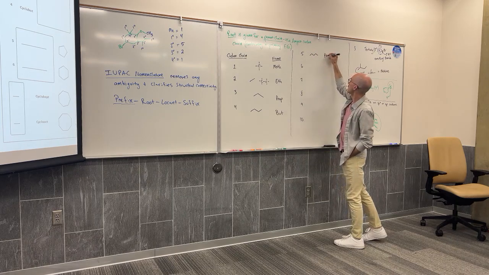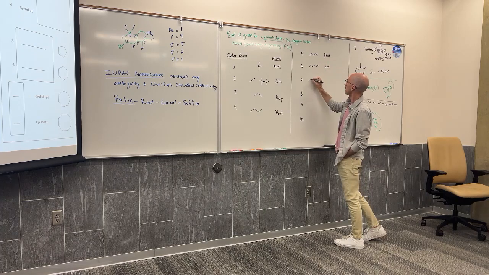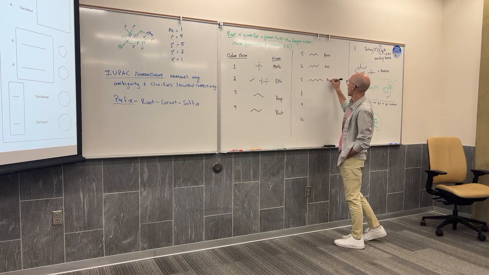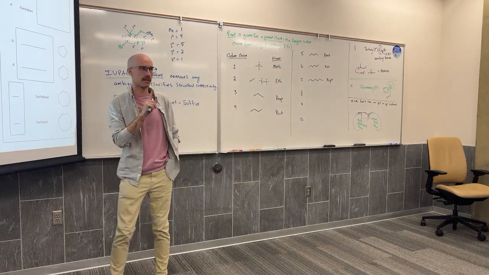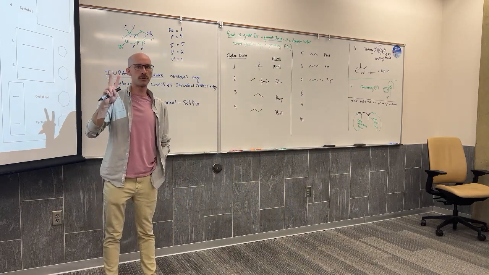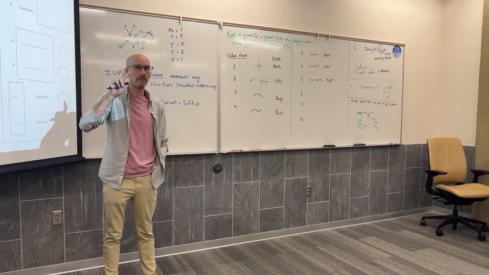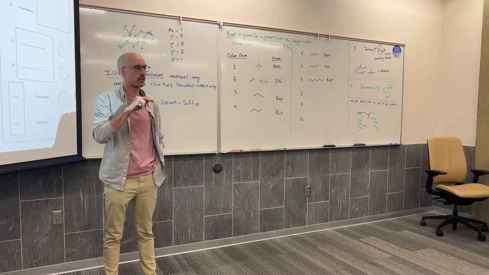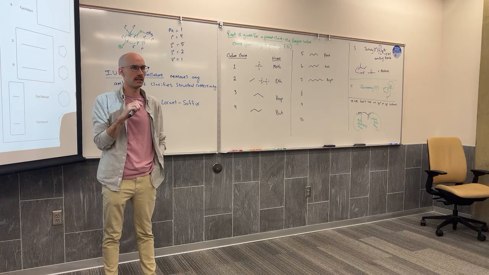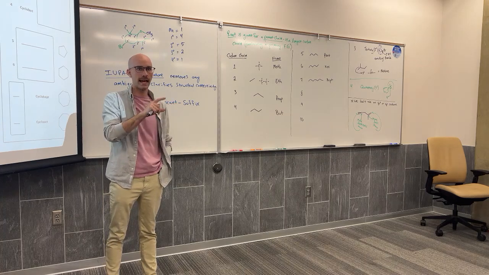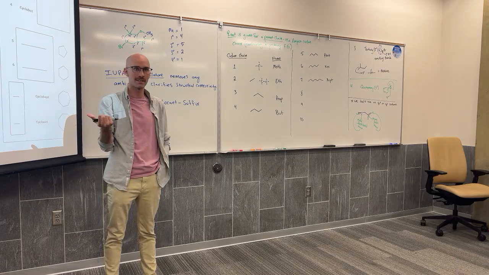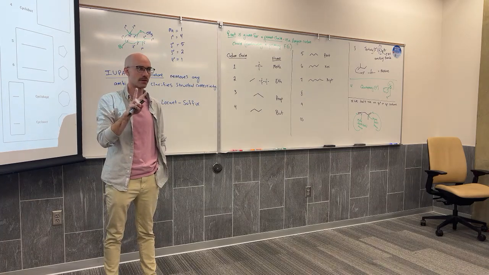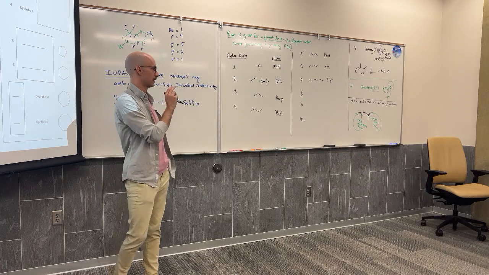A 5 carbon chain is pent. A 6 carbon chain is hex. A 7 carbon chain is hept. 6 and 7 are the two that I think you might mix up for the other prefix list. This, I think, is Greek, hex and hept. The Latin is sext and sept. So I just want you to pay attention that we're using the Greek naming here, hex and hept.